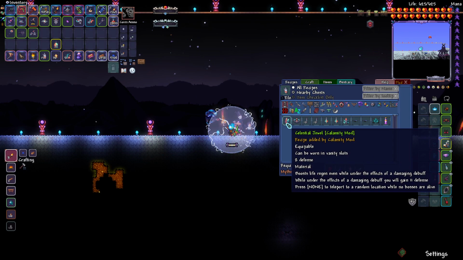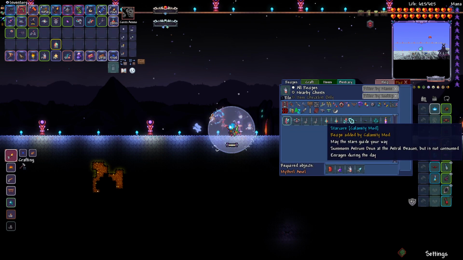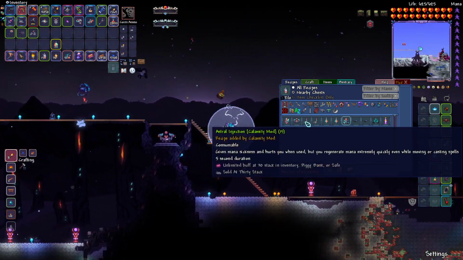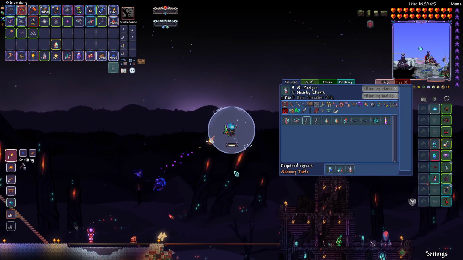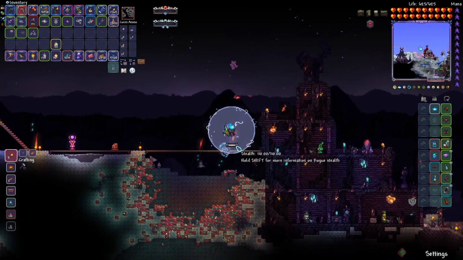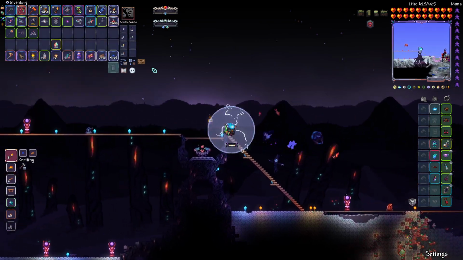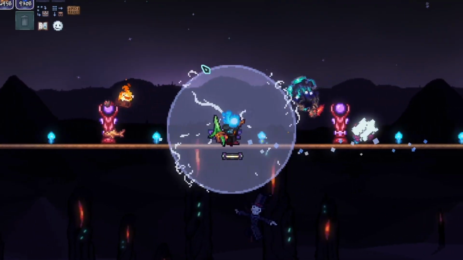Celestial Jewel. I don't really know if that's all that excruciatingly good for me. Astral Bar. I still can't craft that yet. Like I said, I think that's probably still gonna be connected in some way, shape, or form to a pickaxe, because I cannot harvest it right now. Not with the bestial pickaxe. I'm just gonna spend the entirety of this episode just looking at all the new stuff.